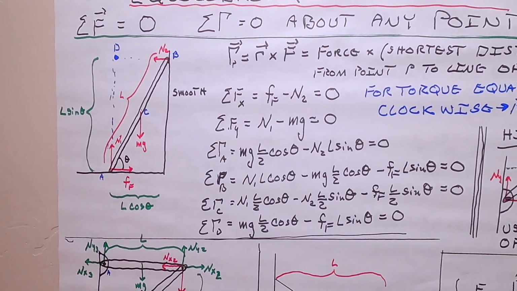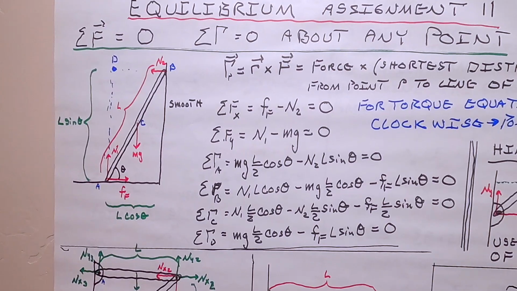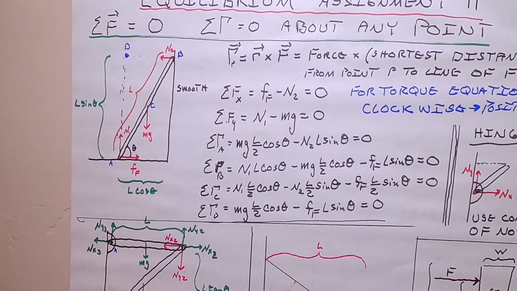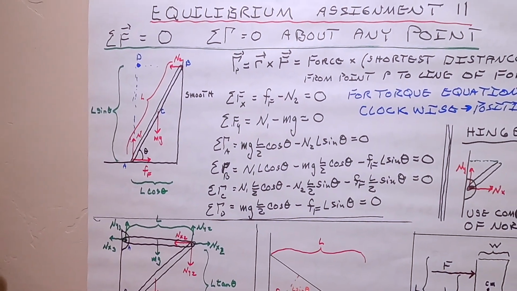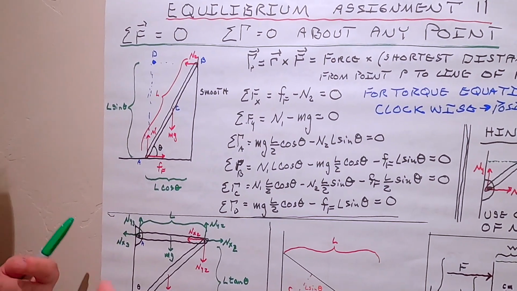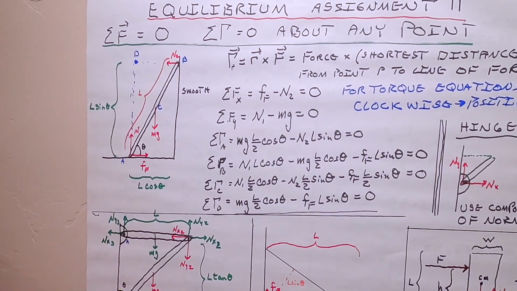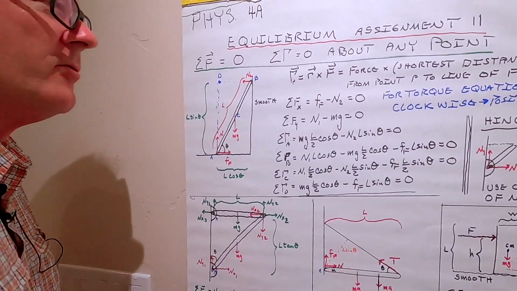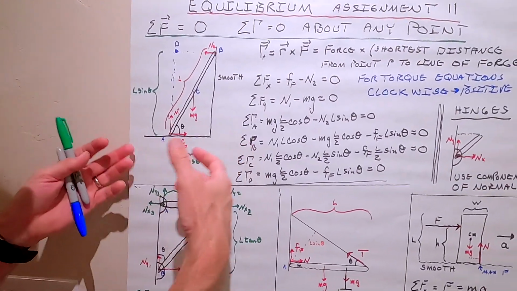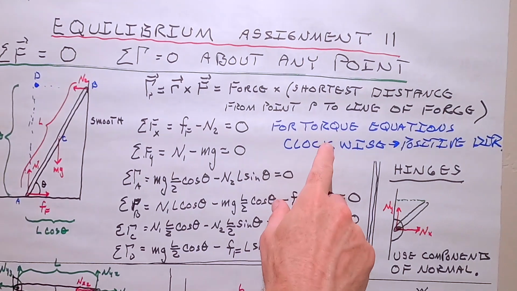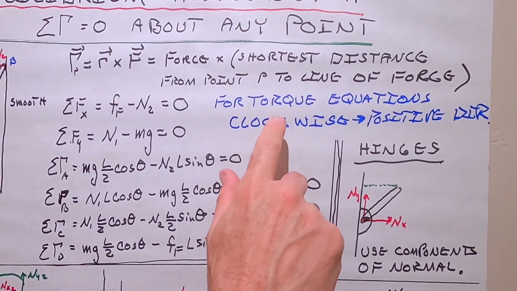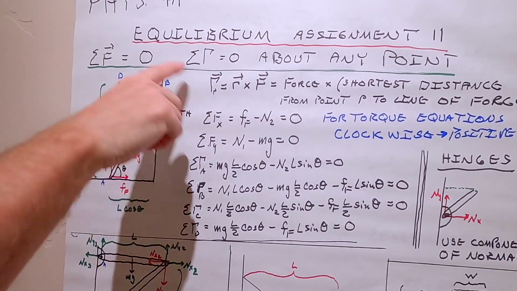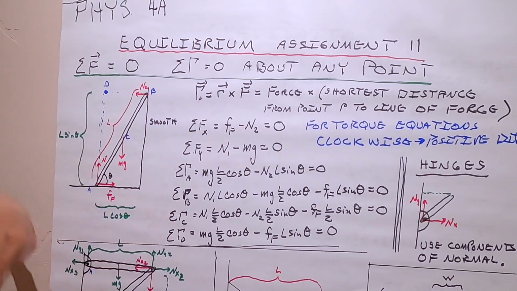That's it. Now, for the torque equations, we can call going around this way positive or going around the other way positive. It doesn't matter because when you sum up the torques, it's equal to 0. The only reason we'd all want to do it the same way is so that when I grade it, it makes it easier for me. So for any of these equilibrium problems, we'll make clockwise the positive direction, which really means inward is positive, but we'll go around this way as positive.